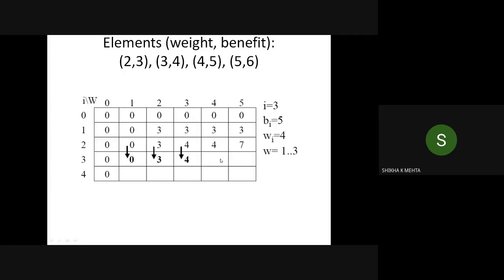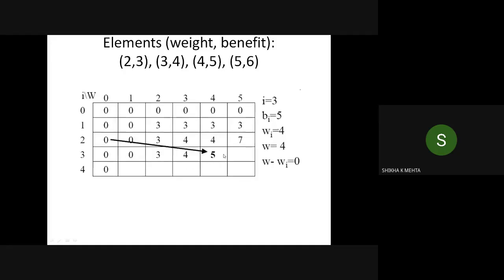So we move on to 4. Since its weight is 4, we can have it only here, so its benefit associated is 5, and we are writing it over here. Now we have all the items before that: the first item, second item, third item. Out of these, the total capacity of the knapsack is 5. So either we can have the first 2 items, 3 plus 2 is 5, or we can have only one of these items.